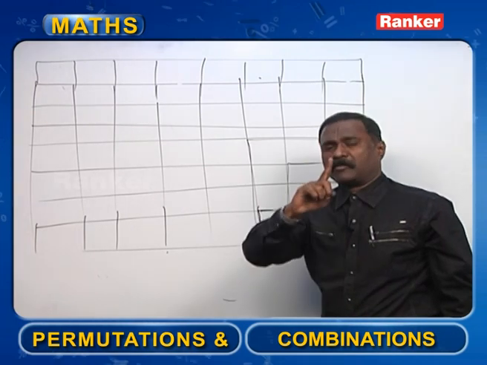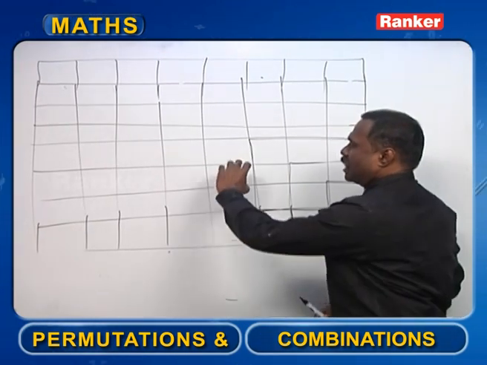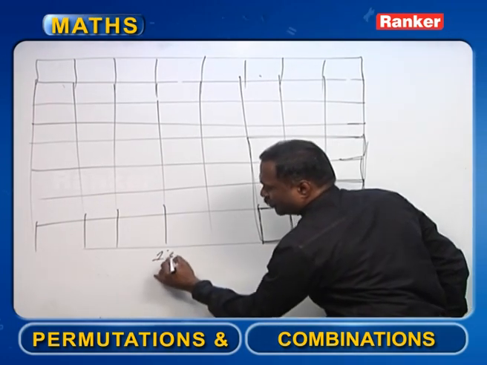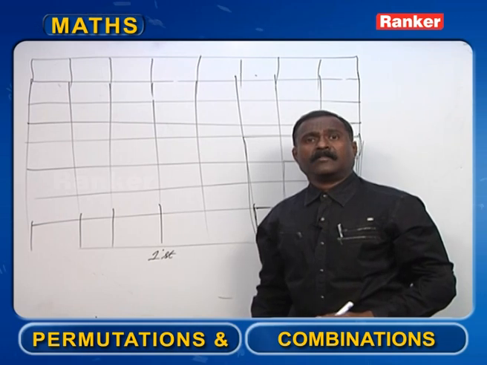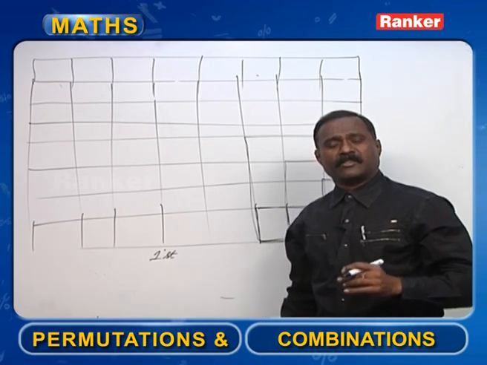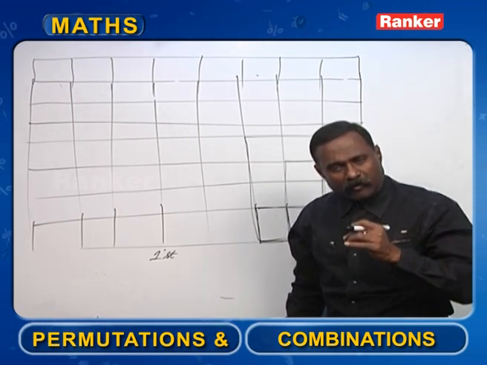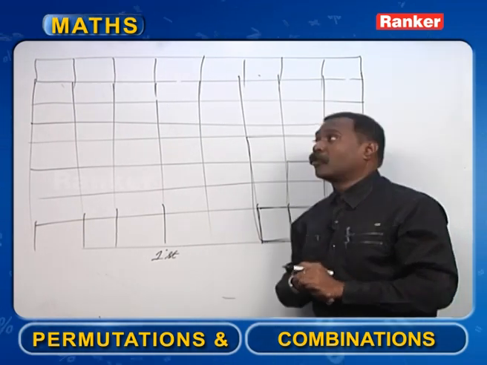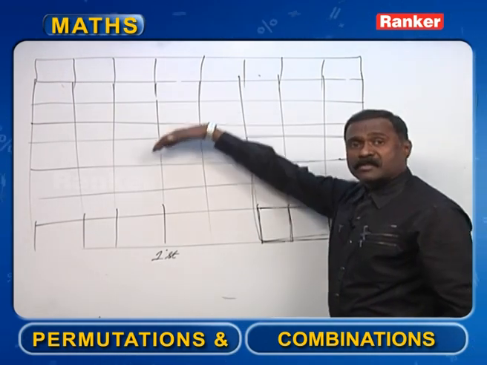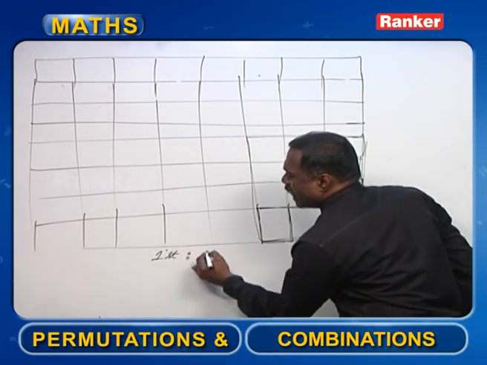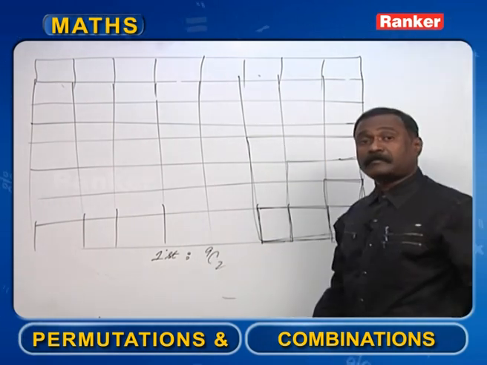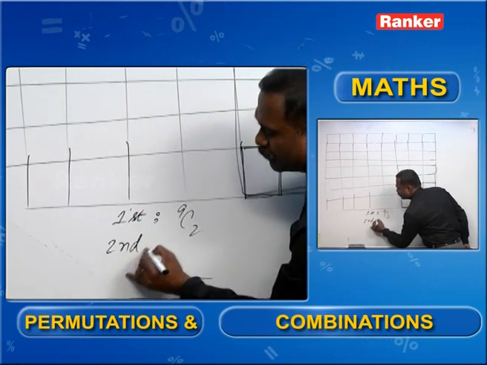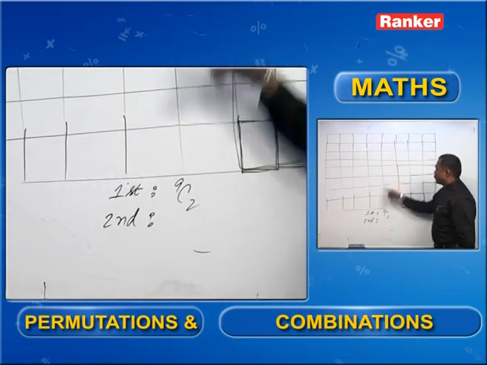So, first operation, what I do? I'll choose 2 lines from the horizontal set. First operation, I've been repeating that whenever you solve any problem related to permutations and combinations, you always split it into operations so that it will be more comfortable to you. First operation, what we are doing, we are choosing 2 lines from 9 lines. Chosen. It can be done in how many different ways? 9C2 different ways. Second operation, this is horizontal lines we have taken 9C2.